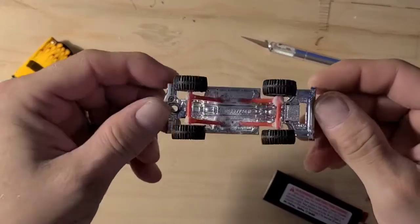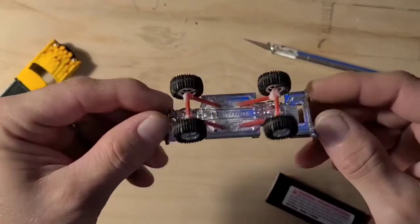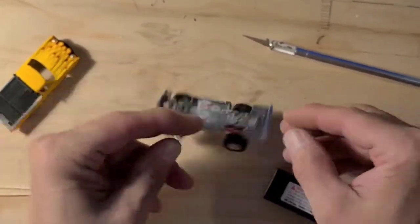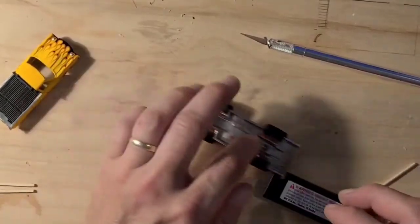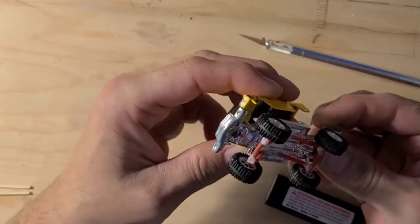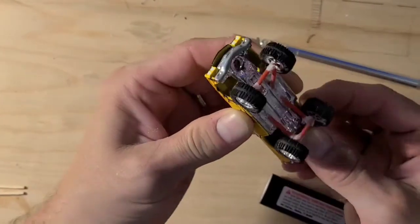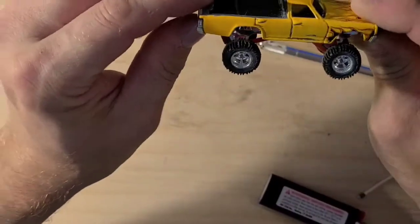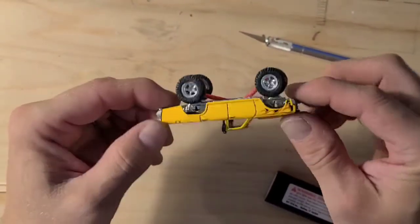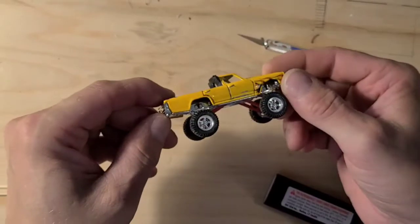All right, I got the axles glued in front and back. It seems to sit and roll nicely. Very nice. We'll get the body on there so you can take a peek at how it's turning out so far. Okay, I got the body on there. Very cool.